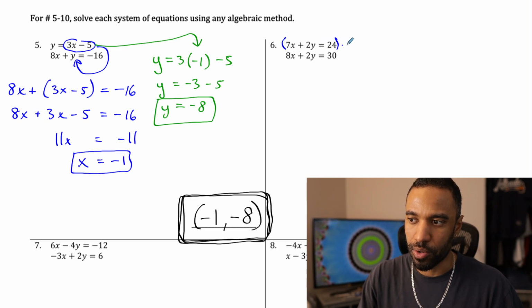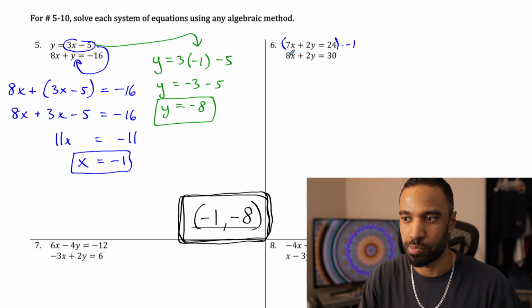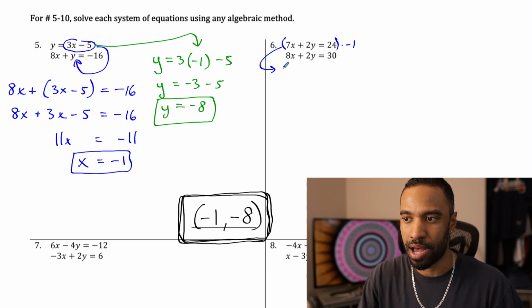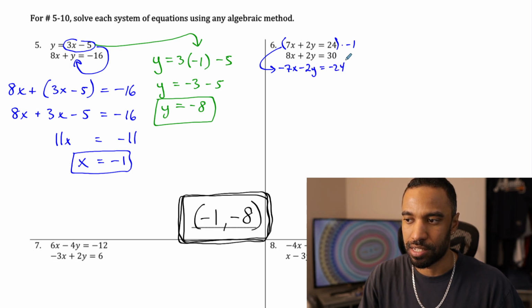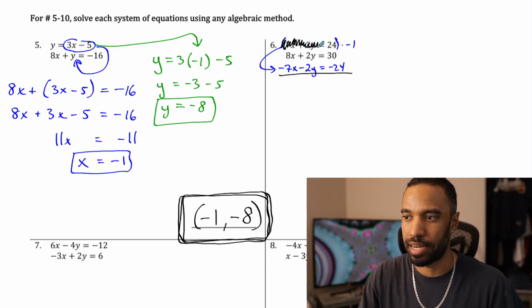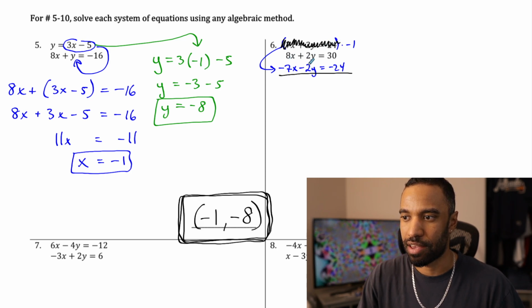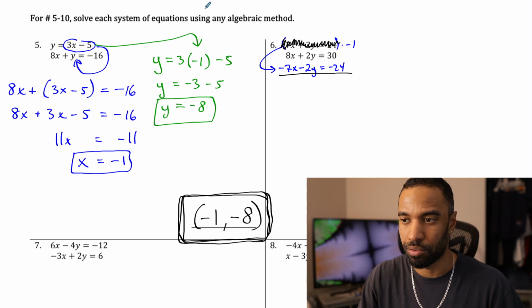Now you can multiply the bottom equation by negative 1 as well, but what I'm recognizing here is the 7x is smaller than 8x and the 24 is smaller than 30. I'd rather get positive results if I can here. That's just a strategy thing. So if I can handle that, I definitely will. So now, instead of this top equation, which I'm going to hide, I have negative 7x minus 2y equals negative 24, as everything is multiplied by negative 1.